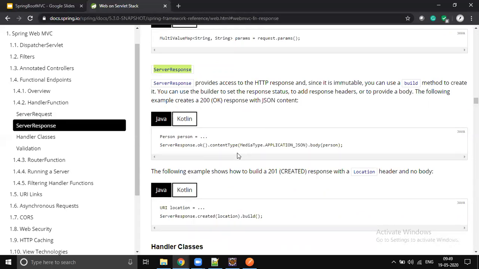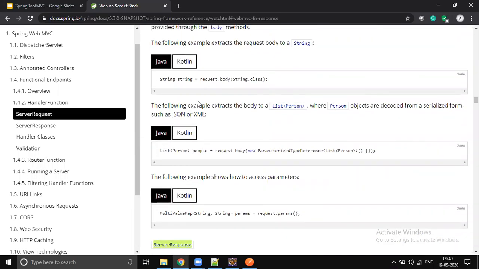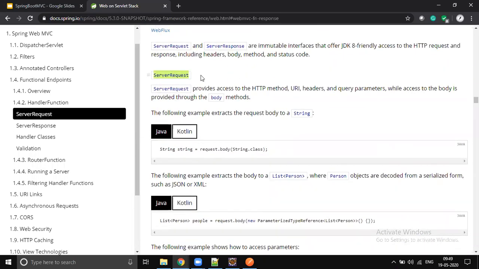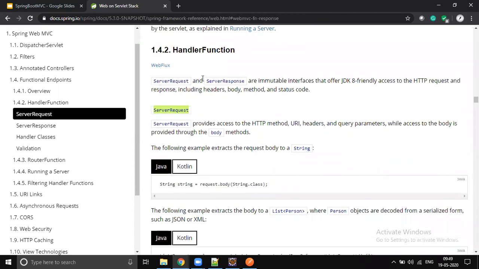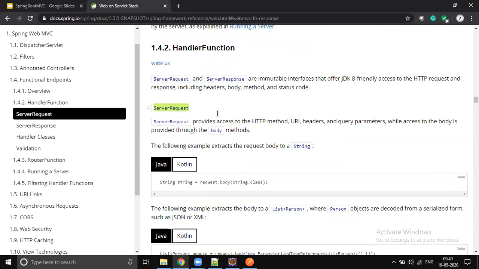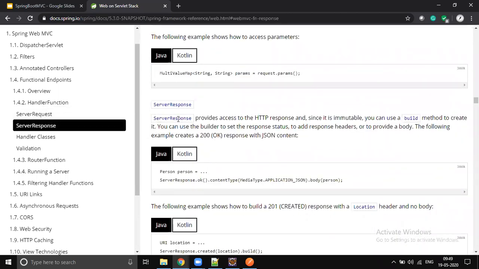Yeah, anyway, you can't change a server request once you create it. By default, it's immutable, right? You're going to use it and it has only getter methods. Server request is immutable by default because you are not going to change it. What we're going to create is the server response. So the intention of making this immutable is that once you create the server response, you're not supposed to change it. That is the intention, right?